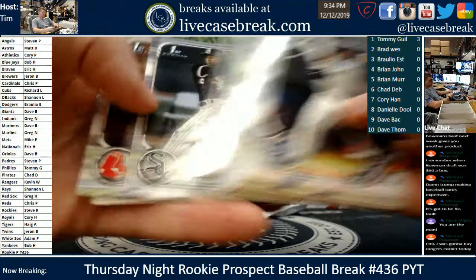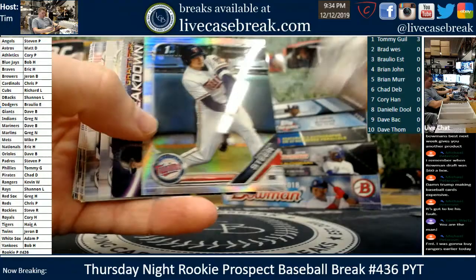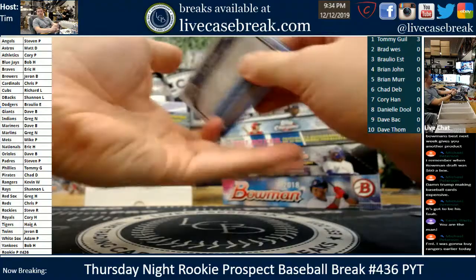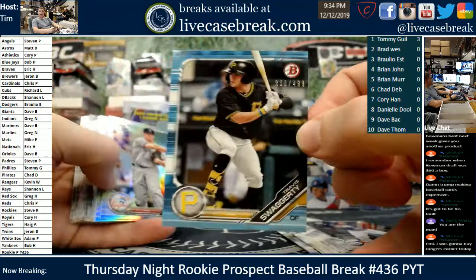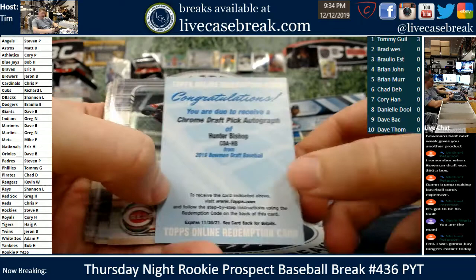Let's do the bottom track first — Fitterer, Lewis, Spencer, Steer. Nice Young first Bowman too. Last autograph in draft — always how it goes — we got a redemption for our last auto. Swaggerty Sky Blue paper. Redemption is a base auto — Hunter Bishop. Man, what a box — two top-eight picks. San Francisco Giants, first rounder, that's the big name. Dave B., well done buddy — Hunter Bishop. Two of the top names in the product in one box.